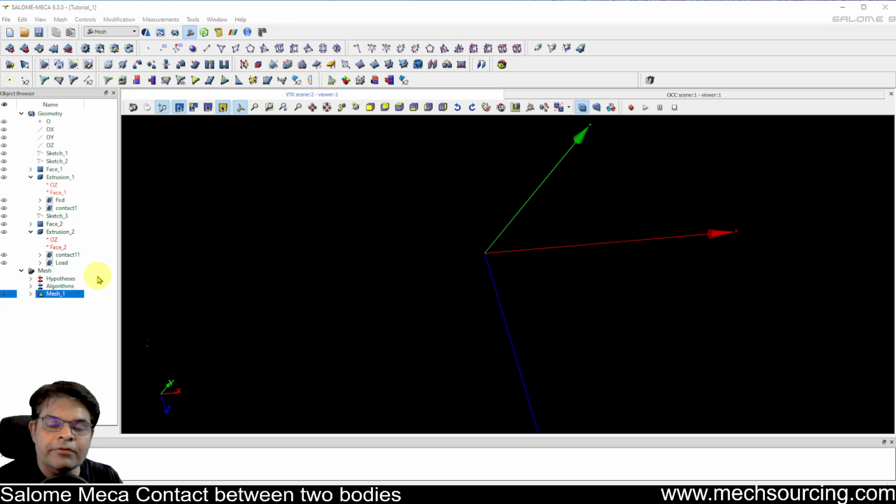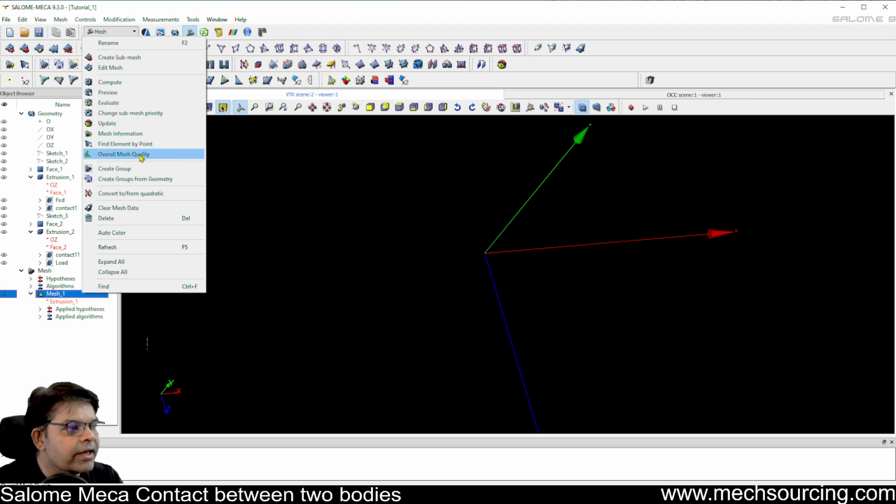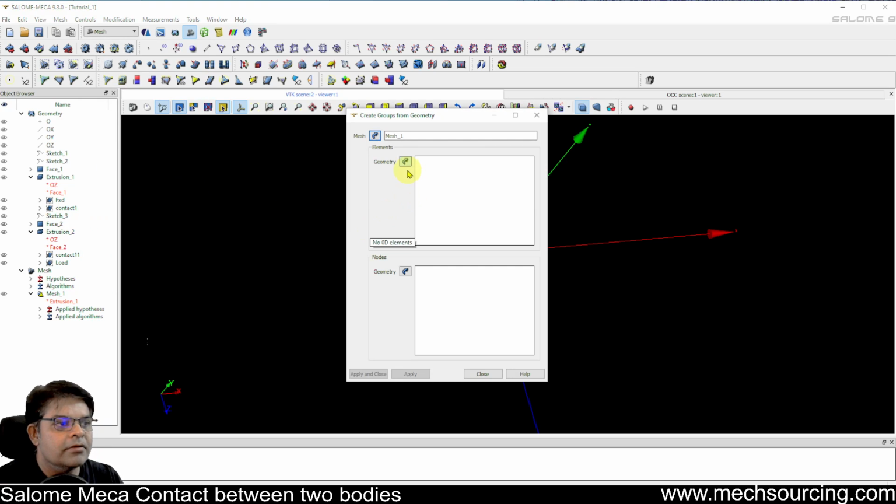Now whenever you do this, remember that the groups available in the geometry module will not be directly transferred here. For that you need to tell the software by command. By command means by selection, right click it, then you can see an option create groups from geometry. So mesh 1 is selected because we only created that mesh.